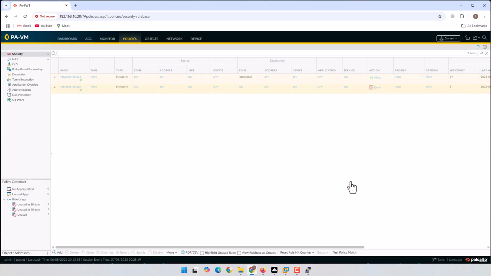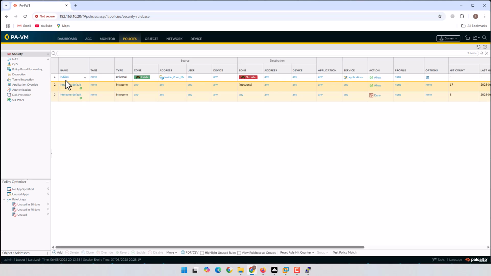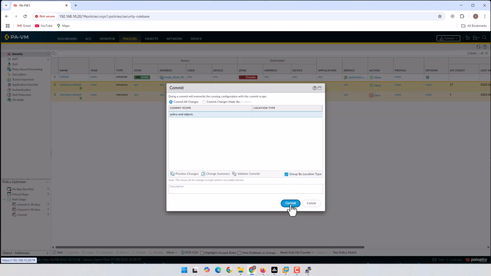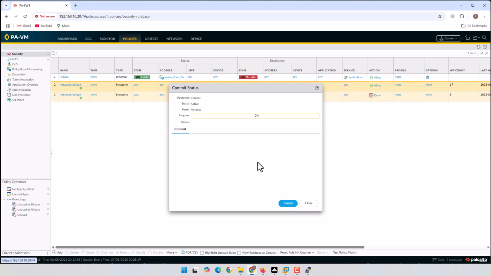Okay, let's save it. Now from zone inside to zone outside, this IP address, all the applications and all categories are allowed. Let's commit it and wait for this commit to finish.